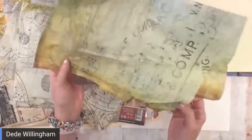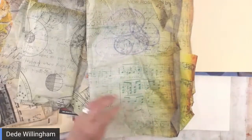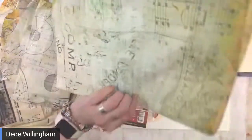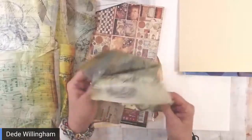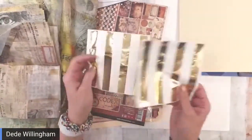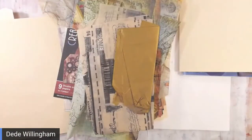Some more, guys, I'm telling you, you can find these tissue papers. Look in any place that sells party supplies. For instance, now Hobby Lobby doesn't have something quite like this, but you might find a full sheet of tissue paper that has music all over it. Same for this one. I think that's the same one. So just different tissue papers. And again, the striped gold napkin, I pulled a couple sheets of that. So I just pulled all kinds of stuff to use and to show you guys what you can find.